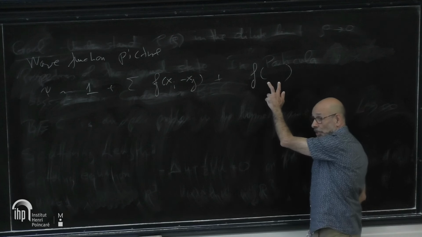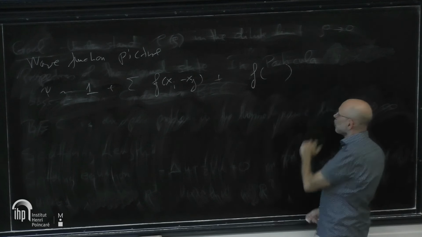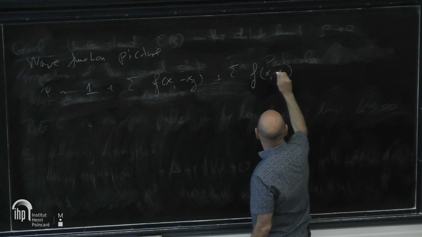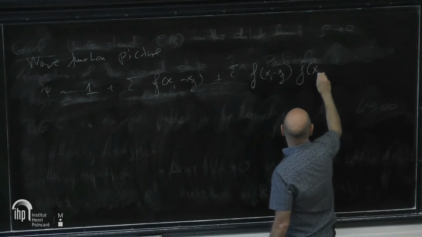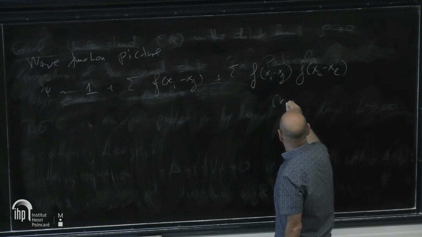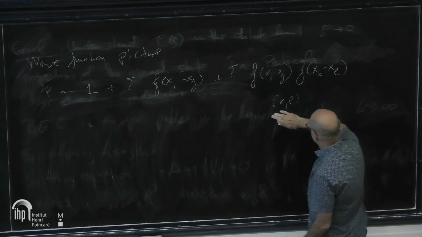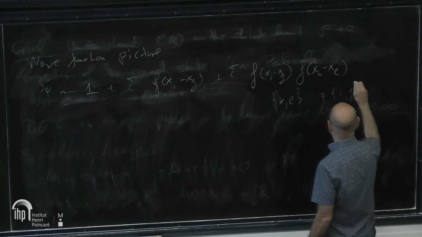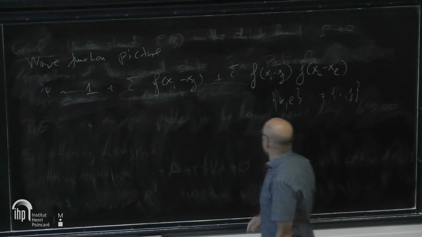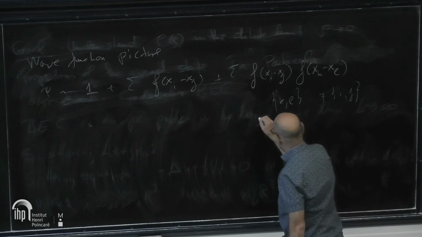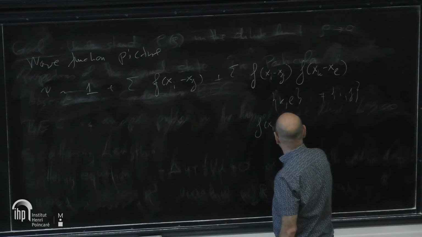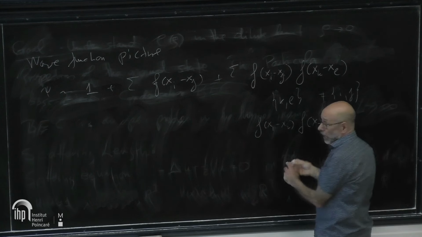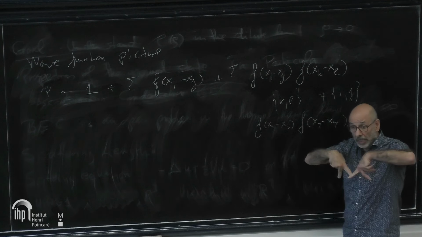But always, when you do Bogoliubov, you would always have disjoint pairs. Right? So you would have sums of the form x_i, x_j, x_k, x_l, where k and l are both different from i and j. Whereas for the soft pairs, these would be, say, of the form f(x1 minus x2) f(x3 minus x4). That's what you would have in Bogoliubov, all kinds of products like that, but never overlapping pairs.